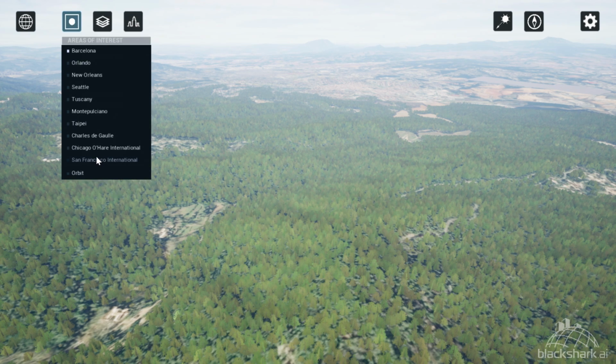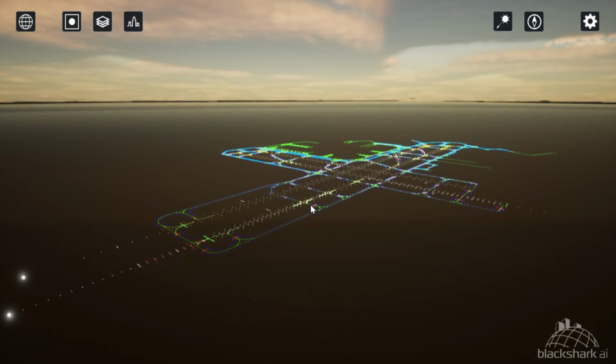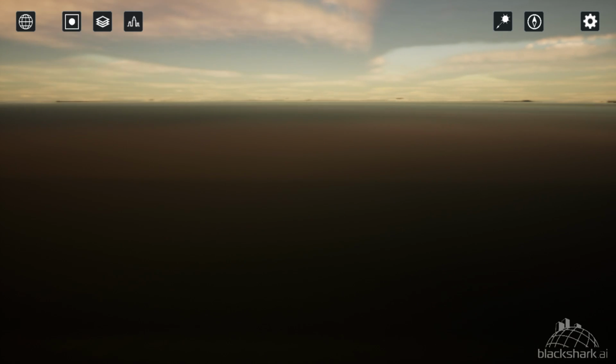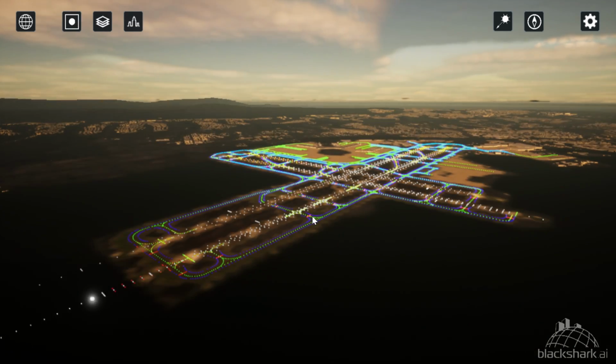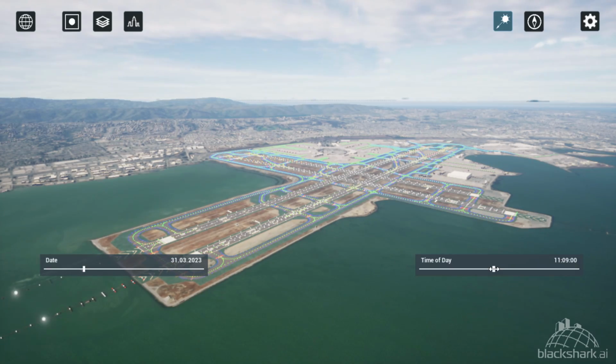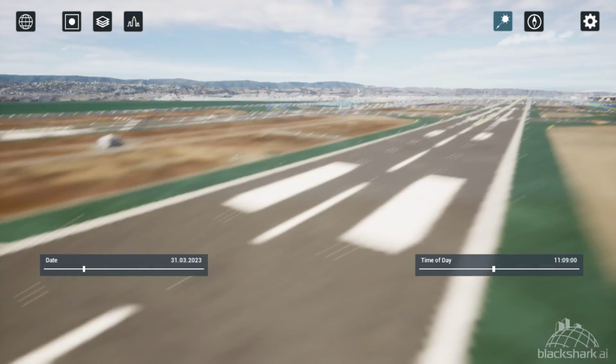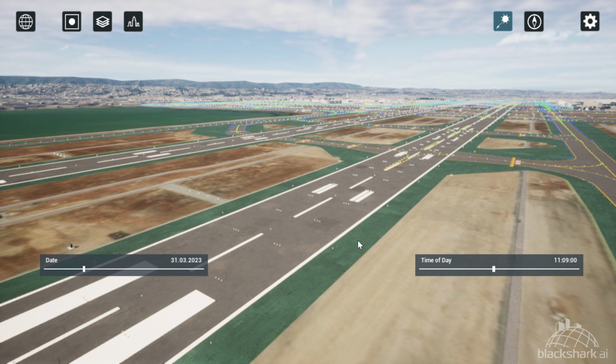And maybe let's also have a look at an airport. San Francisco, because here I want to show you also. So here you see the vectorized runway and marking.